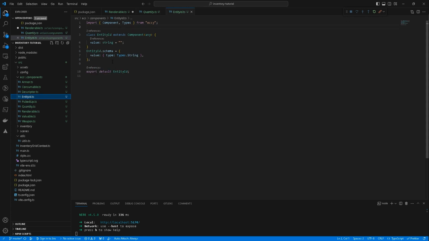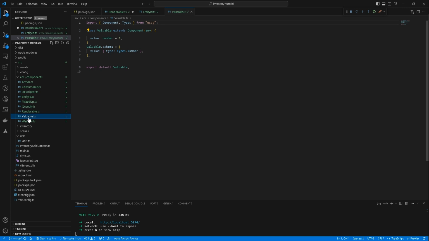So entity ID, this is a way to store the unique identifier for your item. And this is really helpful if you are persisting your data at all, right? If you are saving to disk or saving to a database, you'll most likely have some unique identifier for that entity. And again, this is a way to capture that.